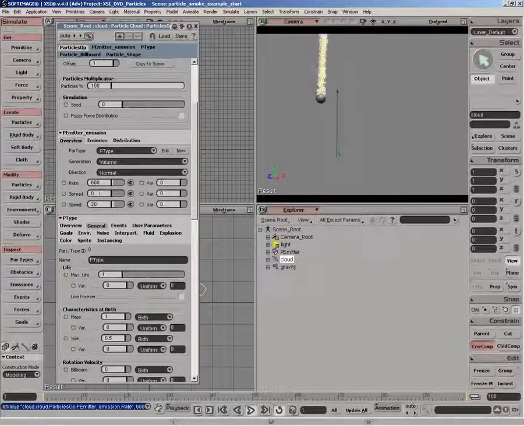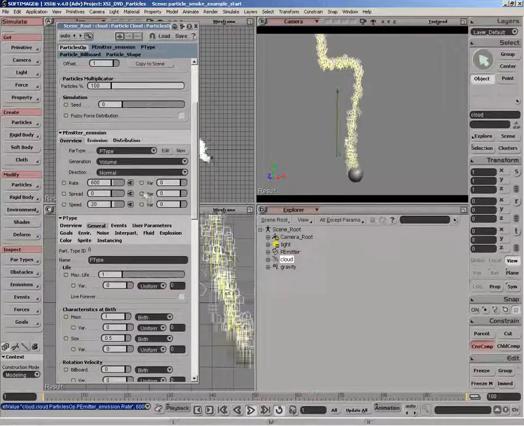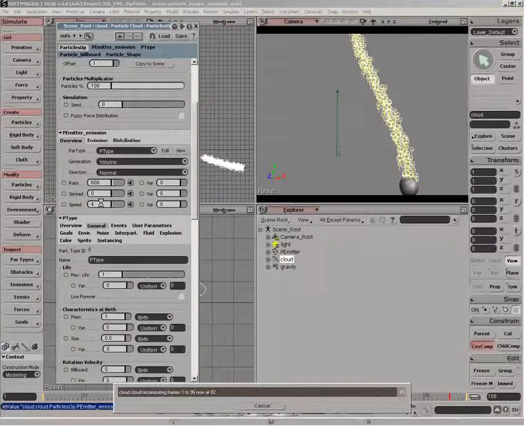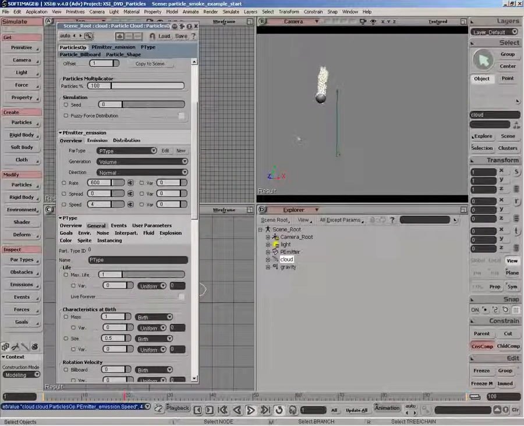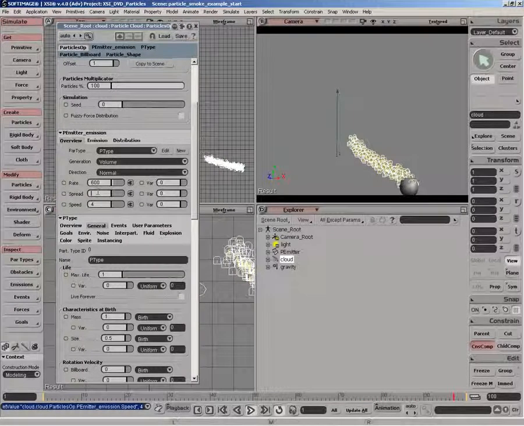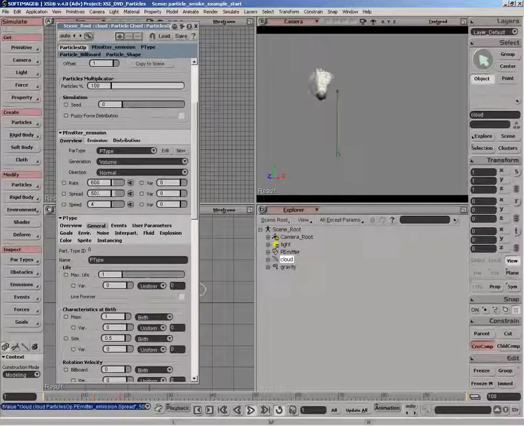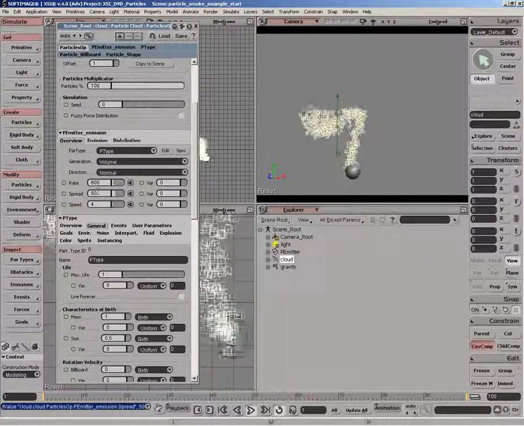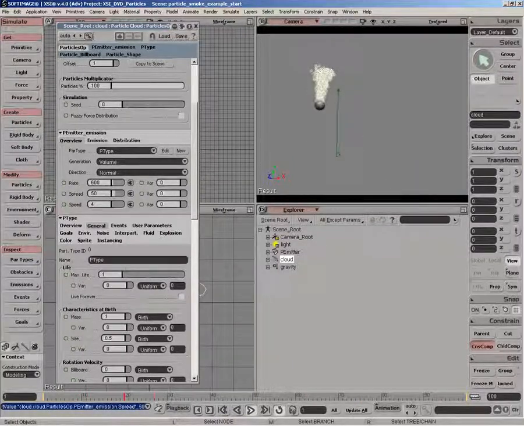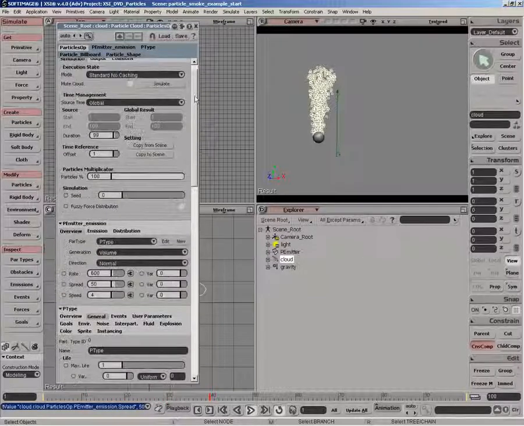So the next thing, we're looking at the particles. We can see them accelerating away from the object fairly quickly. So by decreasing the speed to something like 4, we get them moving a lot slower, kind of simulating a slow-moving fog look, not much inertia to it. The one thing we want to do is increase the spread, because fog or smoke generally expands over time and kind of pushes away from itself. So by increasing the spread there, we get this kind of expanding look to it. So that's looking much closer to what we want.